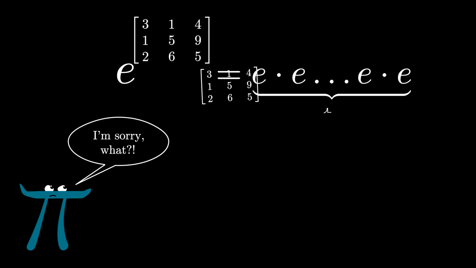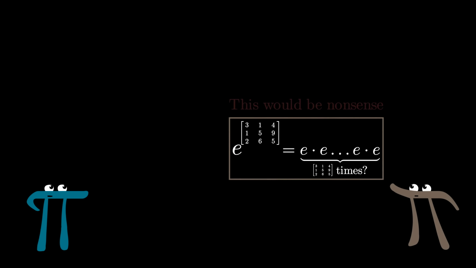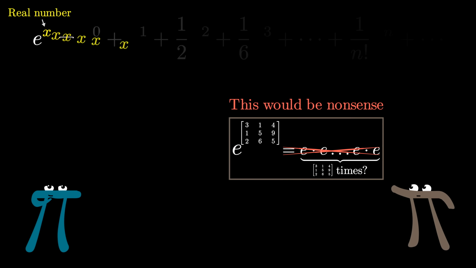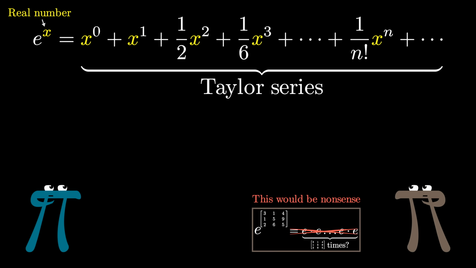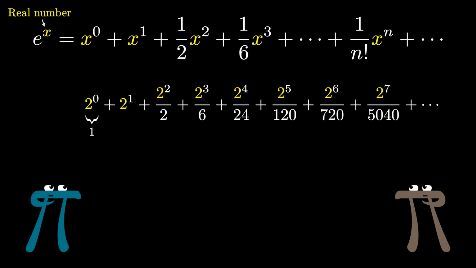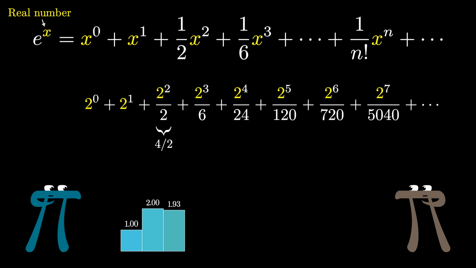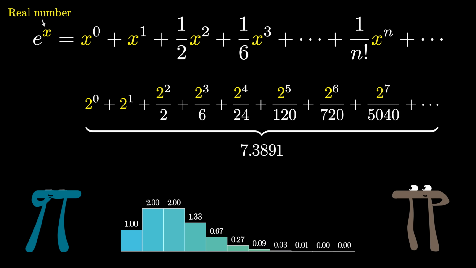The first thing you should know is that this is not some bizarre way to multiply the constant e by itself multiple times. You would be right to call that nonsense. The actual definition is related to a certain infinite polynomial for describing real number powers of e, what we call its Taylor series. For example, if I took the number 2 and plugged it into this polynomial, then as you add more and more terms, each of which looks like some power of 2 divided by some factorial, the sum approaches a number near 7.389, and this number is precisely e times e.